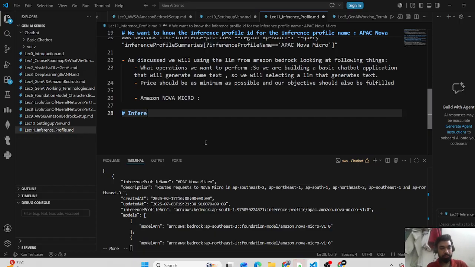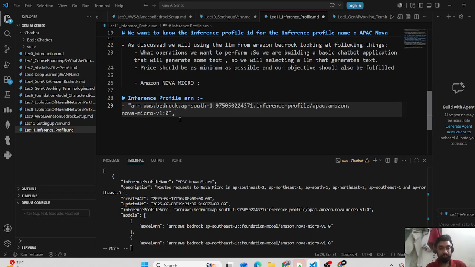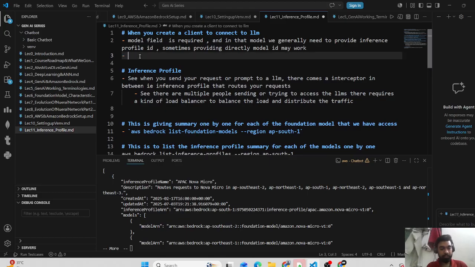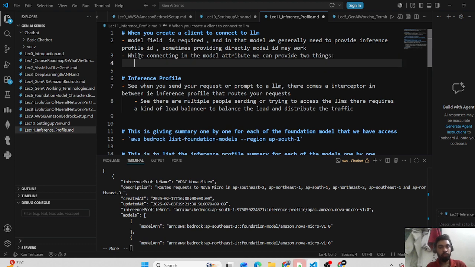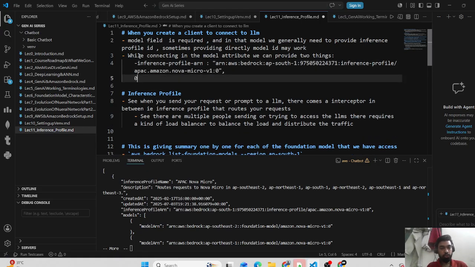While connecting, where the model attribute will be there, we can provide two things: one is the inference profile ARN value, or we can provide the inference profile ID.